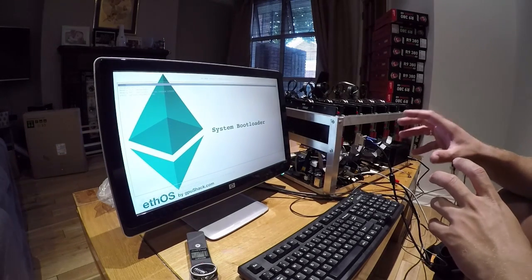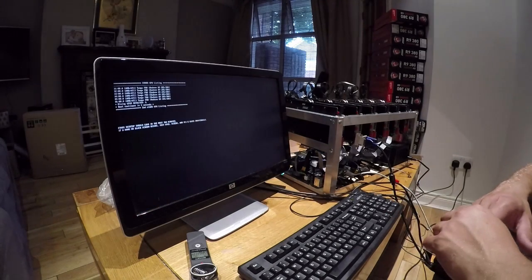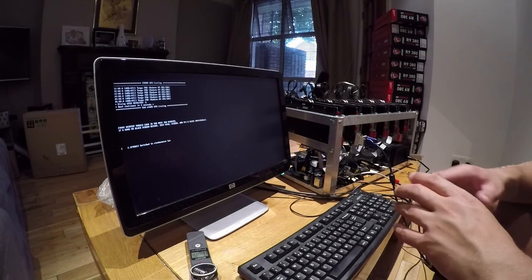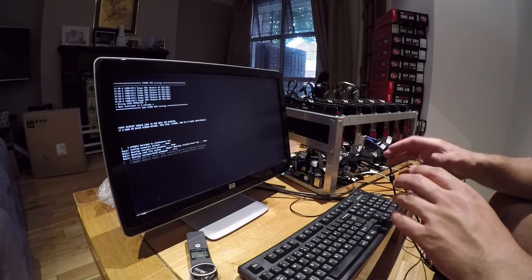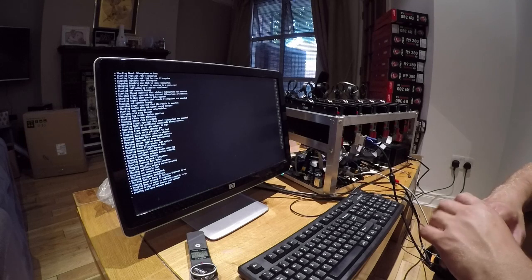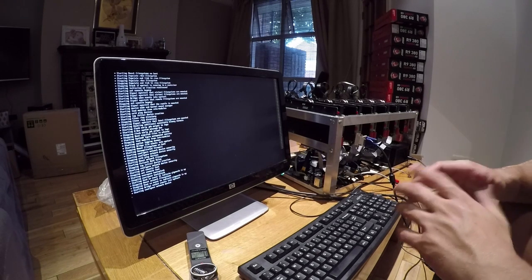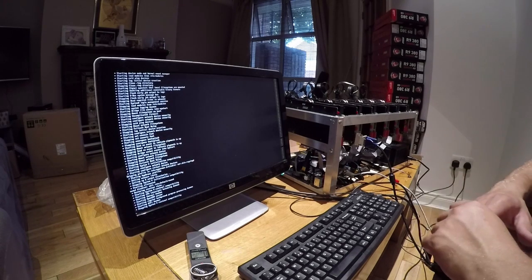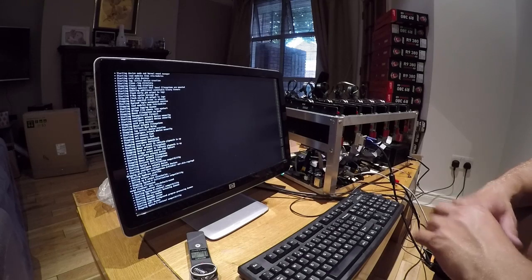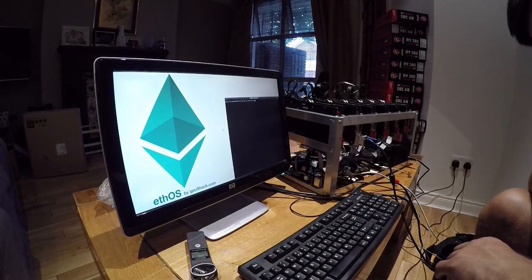I think these cards should do about 22.1 each card, because I had a rig before running of these, and those ASICs do a little bit less. It does about 20.5 mega hashes. You just need to find the right settings for these cards and to get the max out of them. And a 1250 watt power supply, that's enough for these 6 cards. It's taking about 1050 to 1080 watts.